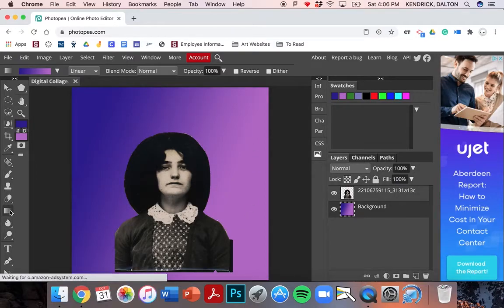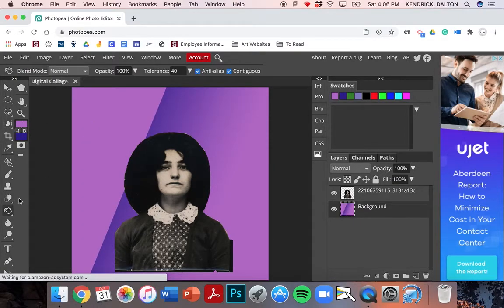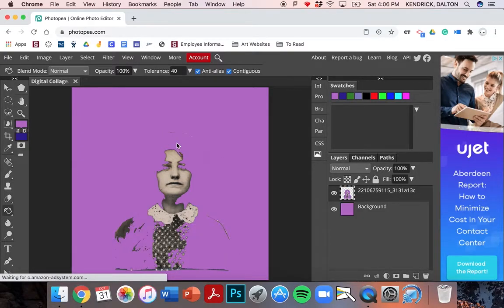You can also use the paint bucket tool, which is also in the gradient, to select your color and make it a solid color. You can do this to the entire area by clicking on the areas of color. It will also work within your photo if you select that layer, and you can change all the colors on there.